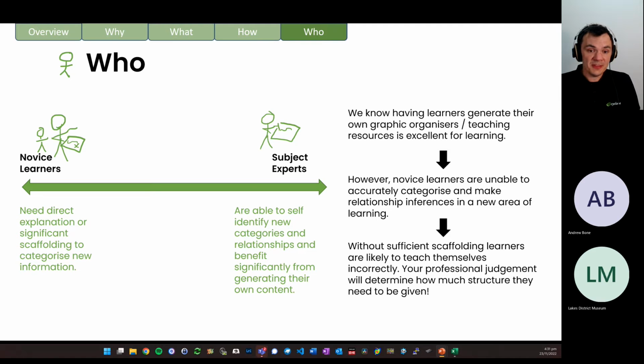As you think about that, you just have to think a little bit about how much of an expert they are and how much of a novice learner they are. There's heaps of evidence showing that having students create and construct these things is really beneficial. But if they put things in the wrong place or explain things incorrectly, they learn it the wrong way, and then they learn it permanently the wrong way, which is really difficult to undo. So just a thing to keep in mind there.